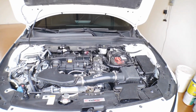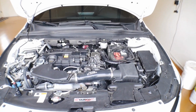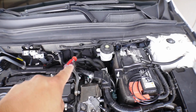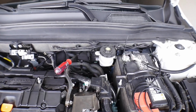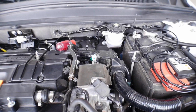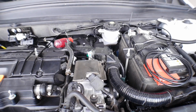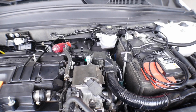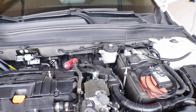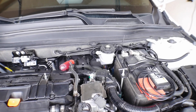If we take a step back and look at where the engine is located, you can see that grommet is right here where the screwdriver is pointing. It is just to the left of the brake fluid reservoir. And again, there's only two access points into the cabin. One of them is a smaller harness, the other one is a larger, thicker wiring harness. It's gonna be the smaller of the two. So let's go inside the vehicle and take a look at it.